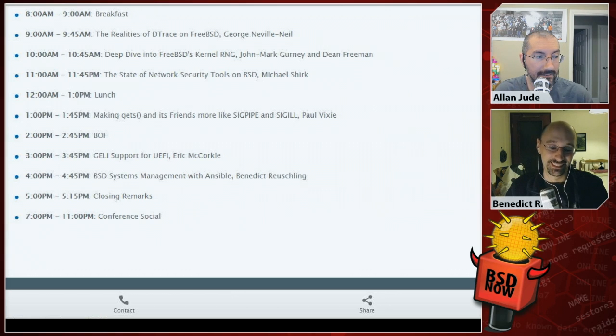In the show notes, I see Benedict has added his slides as well. Yeah, I put them up on my FreeBSD space so people can look at it who don't want to wait for the video or just want to have a quick peek at the slides. And then I guess the vBSDcon folks will put all the recordings up when they're ready. Yep.